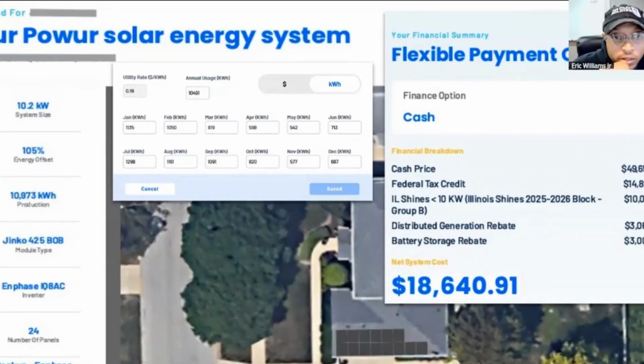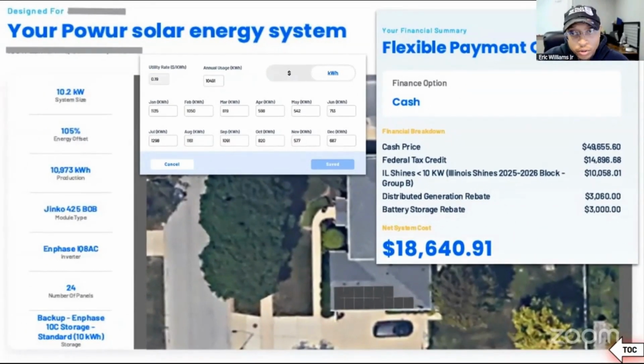All right. So again, the goal is to quickly walk through a broad overview of what the Illinois Shines program is. So it's a state administered solar incentive program. Think of it as a state sponsored financing boost for solar projects in Illinois. It's also known as the Adjusted Block Program. The core of the program is renewable energy credits. So we call them SRECs, so solar renewable energy credits or solar renewable energy certificates.